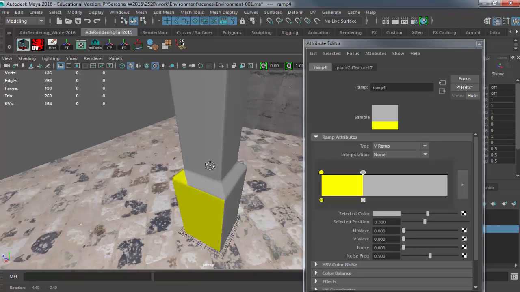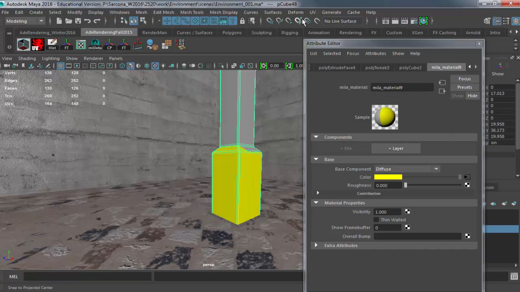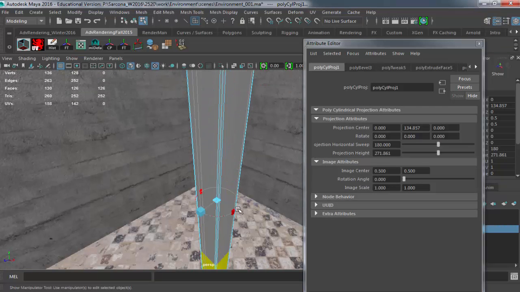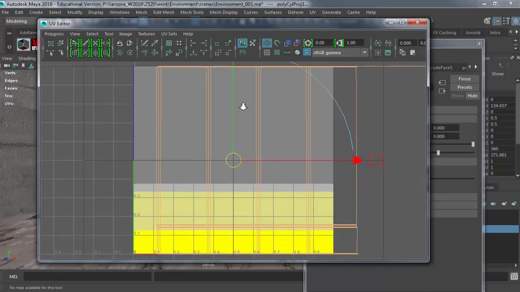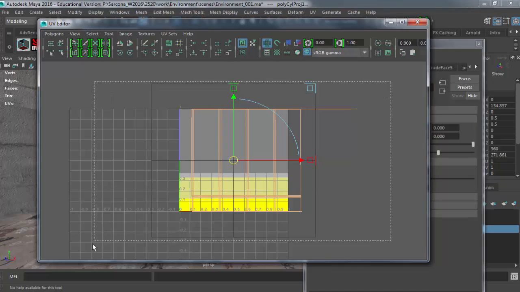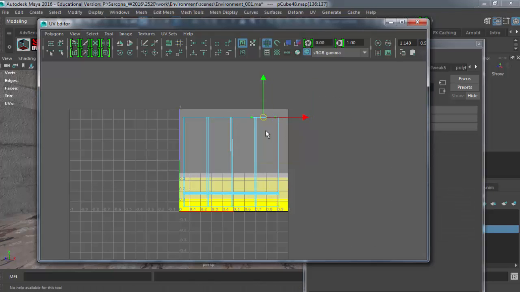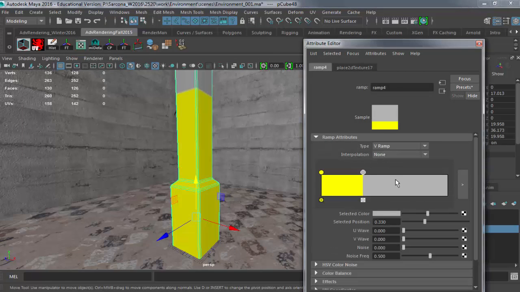Okay, now it's not perfect. You'll see around here that it doesn't obviously look good at all right there. So maybe on this one, I'll go to UV and do cylindrical mapping, because it's kind of a cylindrical shape, like the product example I showed. So I would use that. Now my UVs are actually stretching out of the box, so I want to make sure they stay in the box. So I'm shrinking it down and scooting it over, pulling these guys into frame. That pushed this yellow line up, so I just need to go back to my ramp and push it down. And I have a bit more control over it now that the UVs are laid out.